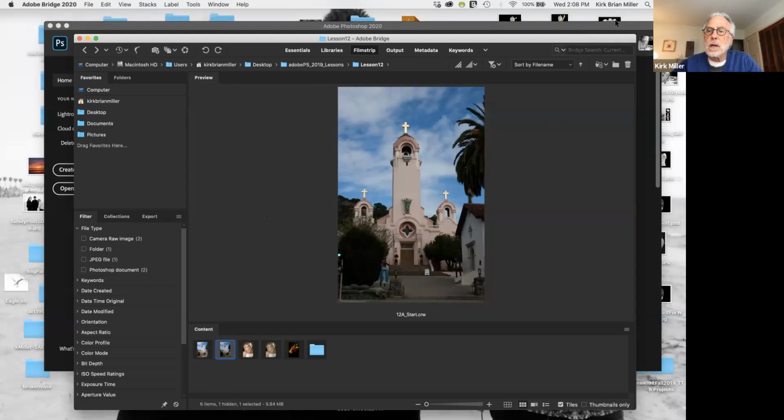Now, one of the things that I'd like to show you before we move on to Camera Raw is that right now I'm viewing this in Filmstrip mode. And so if we look at the top here, I have this clicked. If you click Essentials, it looks like so. There we go, that's how it looks. And there is some metadata to the right, and there's some filters to the left, and we have our images here.